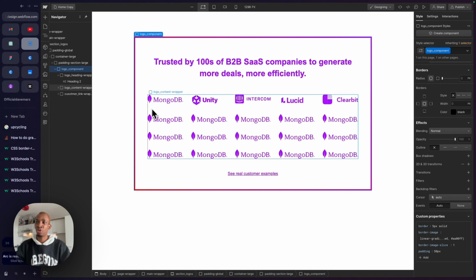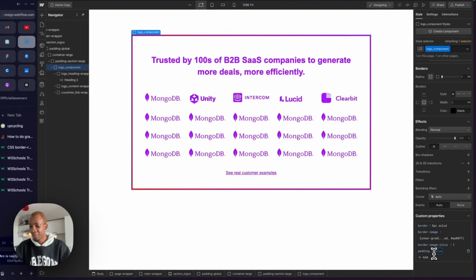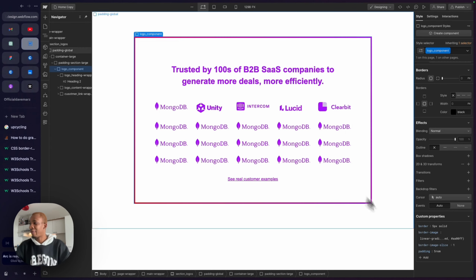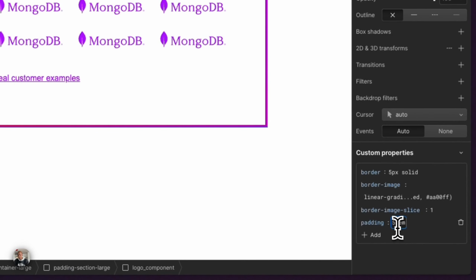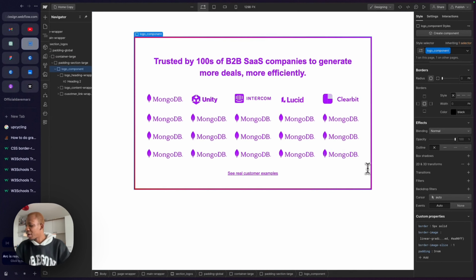Now you can choose to say padding left or padding right or whatever, or you can just say padding. Padding is going to add 50 pixels across every part. You can use rem, I guess. Let's try that. Let's say 5 rem, for instance. Yeah, still the same thing. 5 rem works. So you can use rem, you can use pixels. So let's say 3 rem padding around. Good.